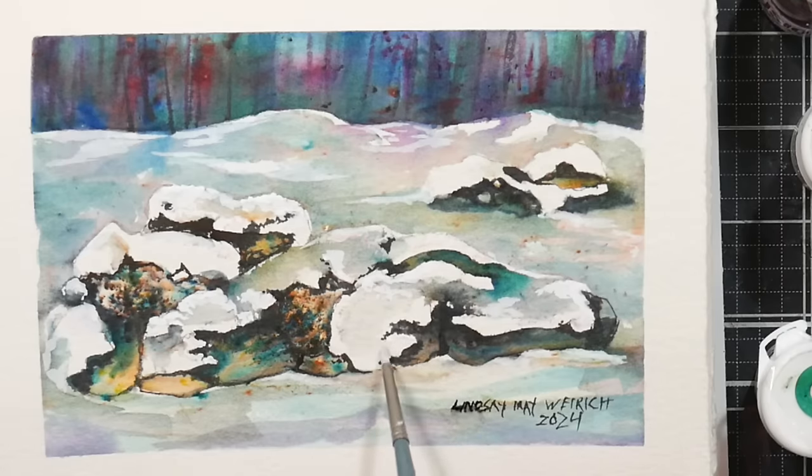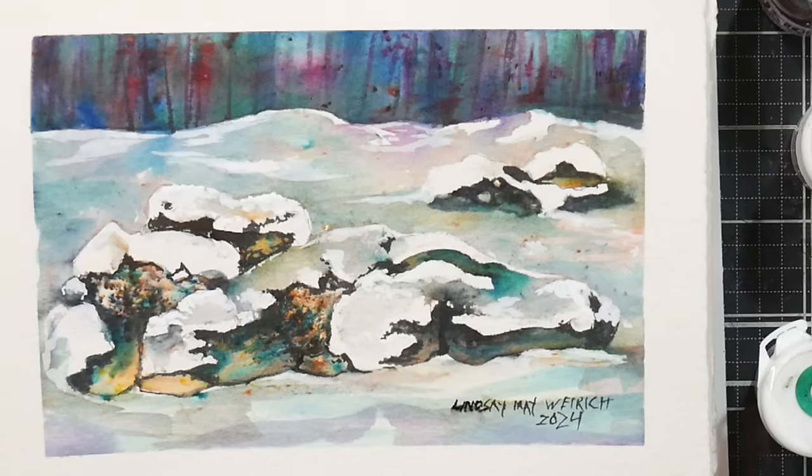But I think this worked out pretty well because it made me able to smooth out that snow blanket, which is very smooth yet thick. And otherwise, I don't think I would have gotten that effect. It almost needs that bit of body and weight and heaviness that an actual white paint is going to give it. There's a reason why they call gouache body color. It's because it's got that body, that volume, that heft to it. And I think that was a good choice for this particular instance, in my opinion.